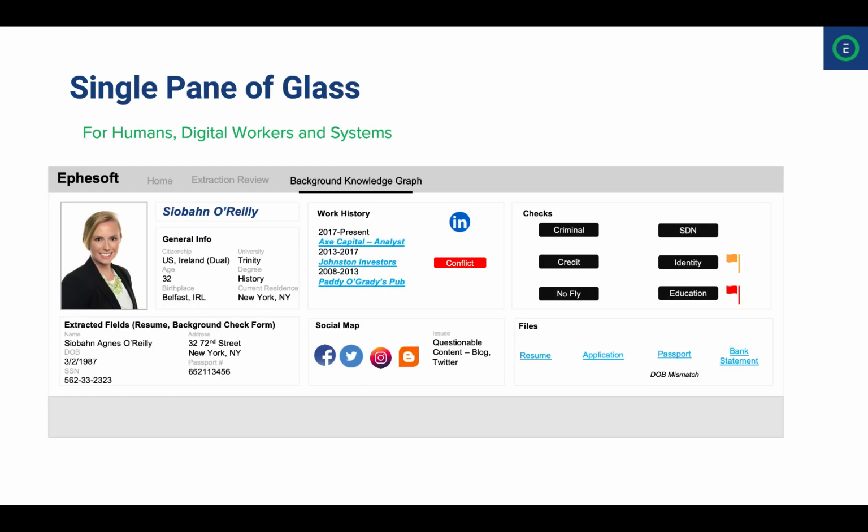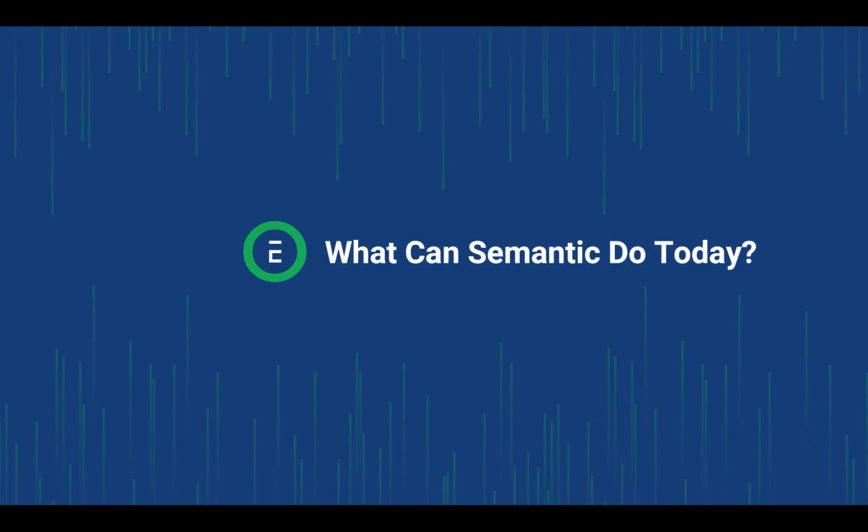The end result is to provide a single pane of glass view of compiled context that users can access and that systems and digital workers have available in digital form. The pane is a visual-looking glass into the entities, links, and relationships that are formed through enriched data, providing all the information to complete a process or task.